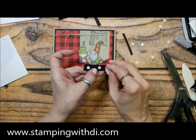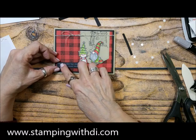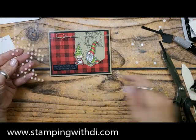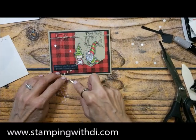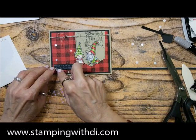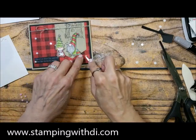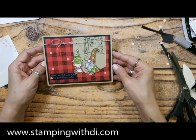They are so cute. I love that buffalo background. This greeting goes here so her little foot is kind of over the greeting — super fun. Then we have to add some snowflakes. I love the adhesive-back snowflakes. I'm going to put some snowflakes on here as well — they just add some cute whimsy to the card. I'm also putting one right here on the saying and one over here. Isn't that the cutest little card?